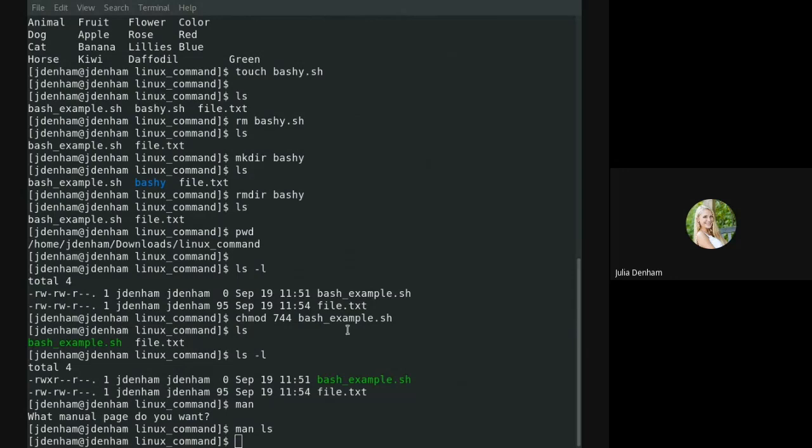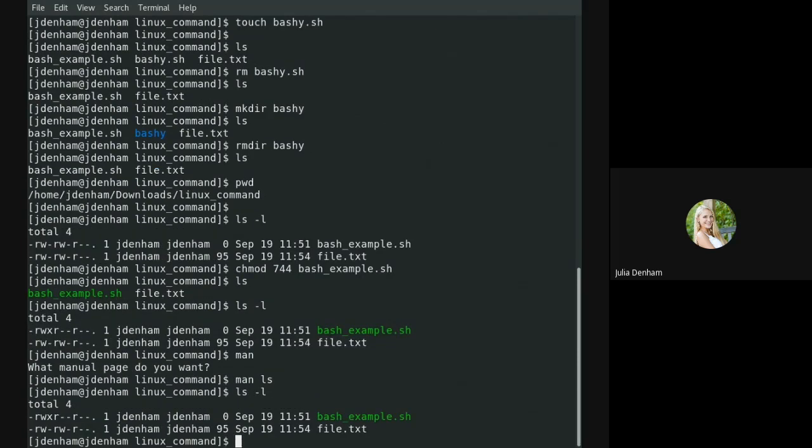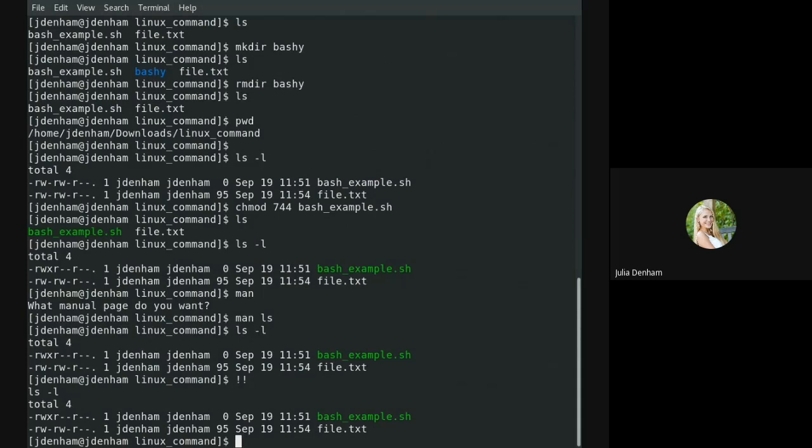Another little tip. So let's say I want to see what my last command was. So if I do bang bang, it will just run the command again and print it again. Sudo we have talked about. So if I need to run a command as root, I just type sudo. An example would be for installing stuff. So sudo dnf install. That's what I get. I'm not going to run it. It will cause some problems for me.